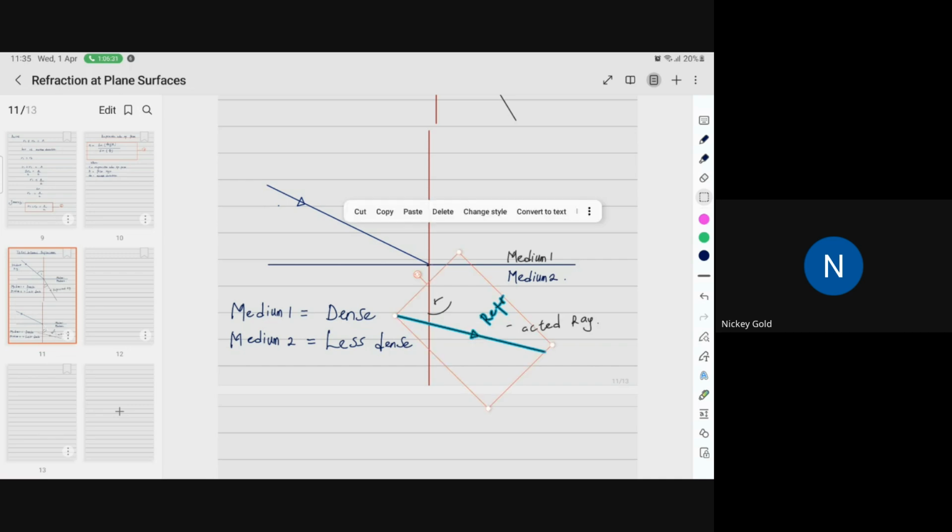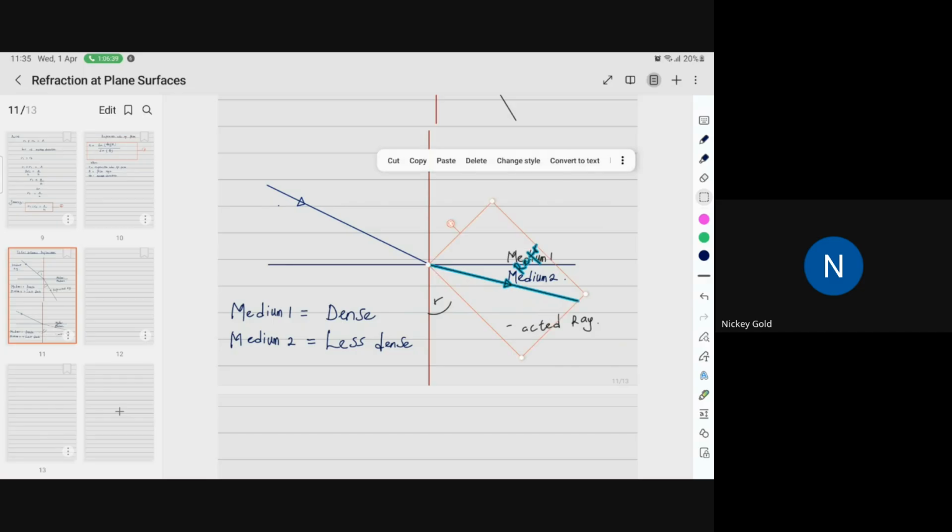But I wish this end is fixed. If it is fixed, it would have been easier for us. Okay? So now, it keeps bending away from the normal, moving right away from it. Do you understand what I'm saying? As I'm increasing this angle, this one is moving away from this red line. Are you seeing it now? So the more this one bends, the more this one moves up like this.